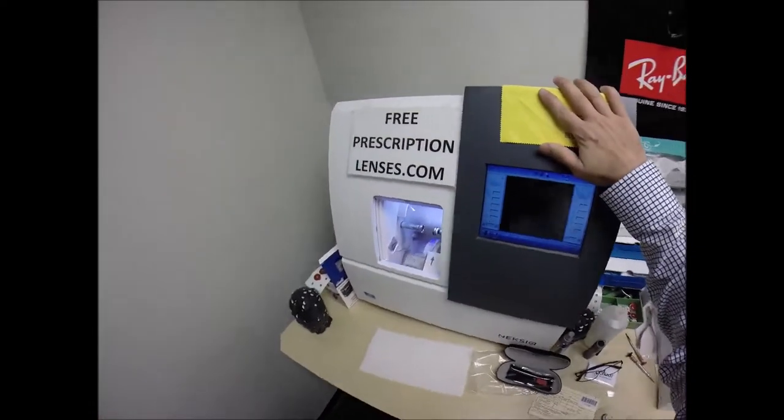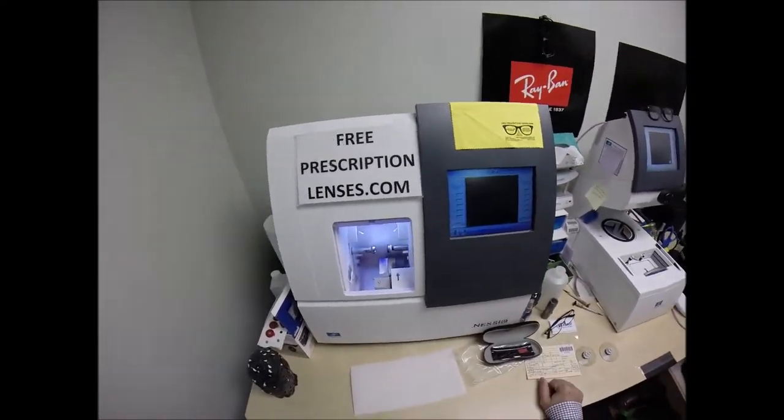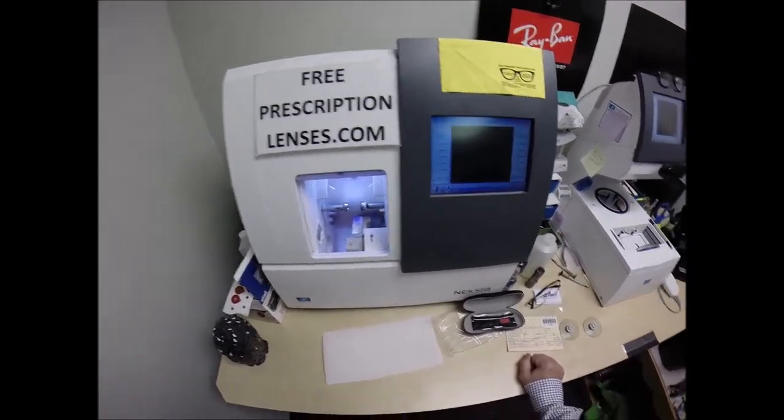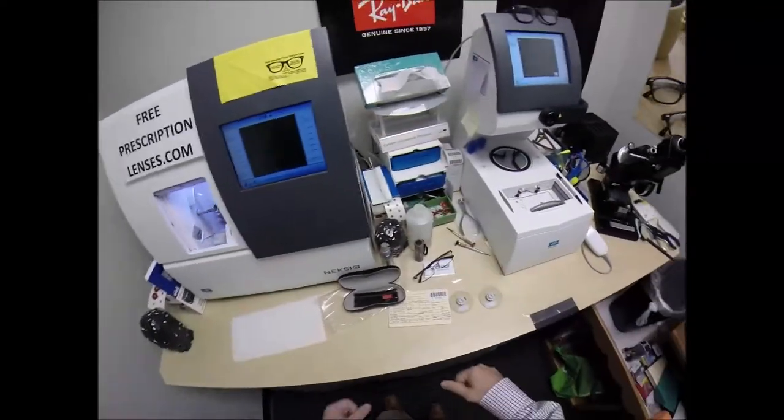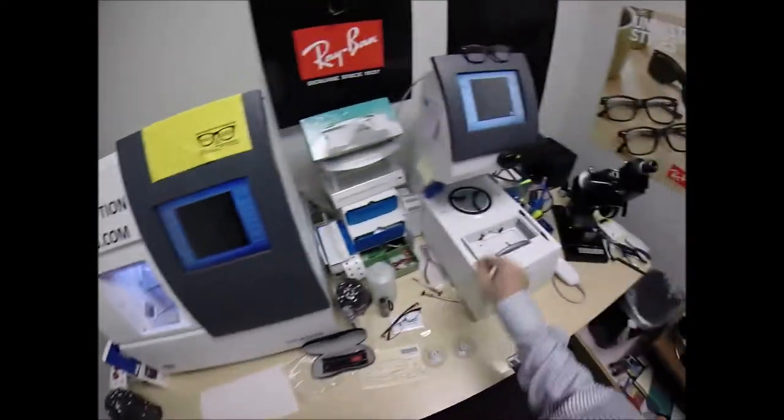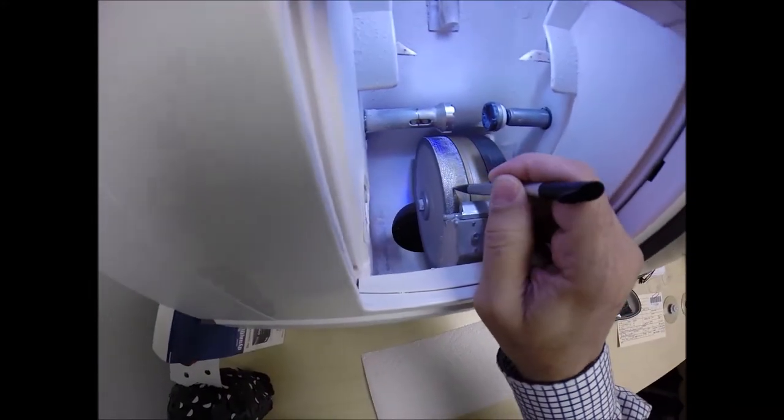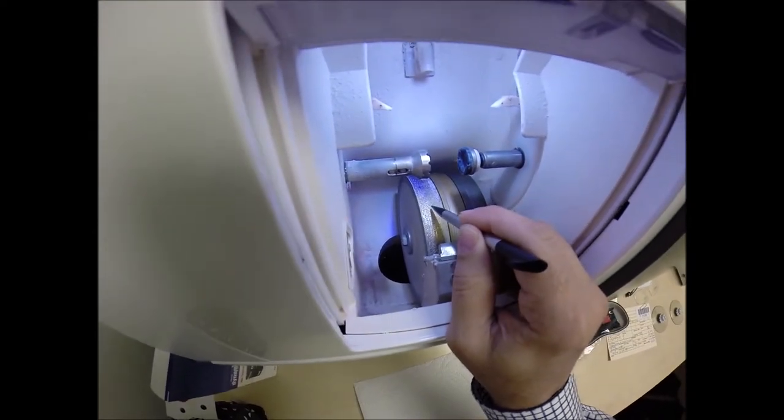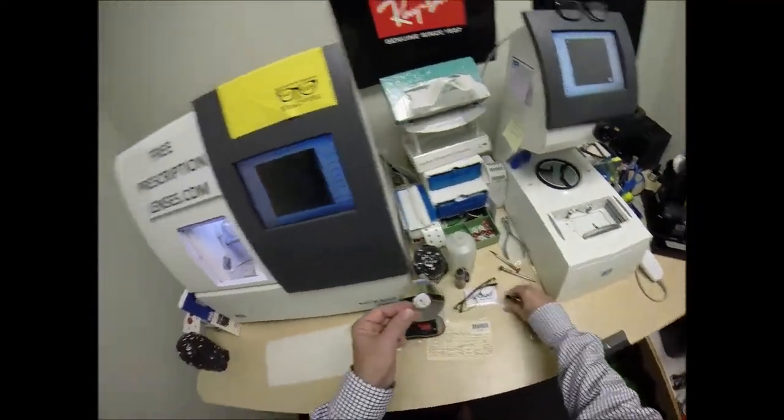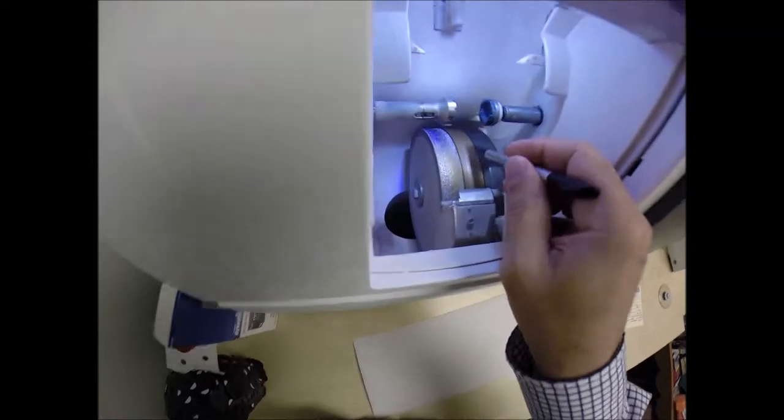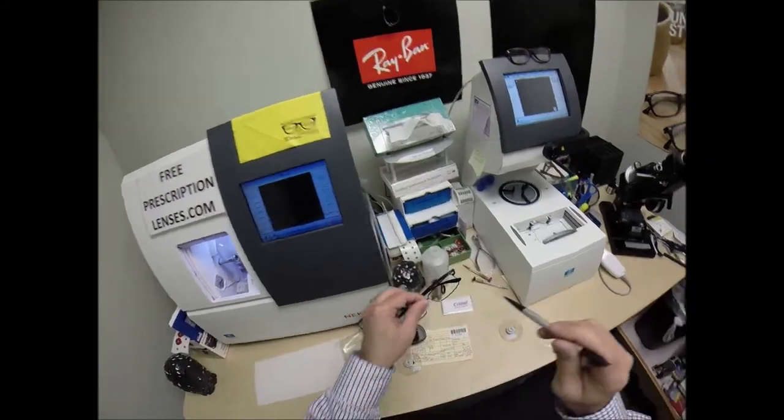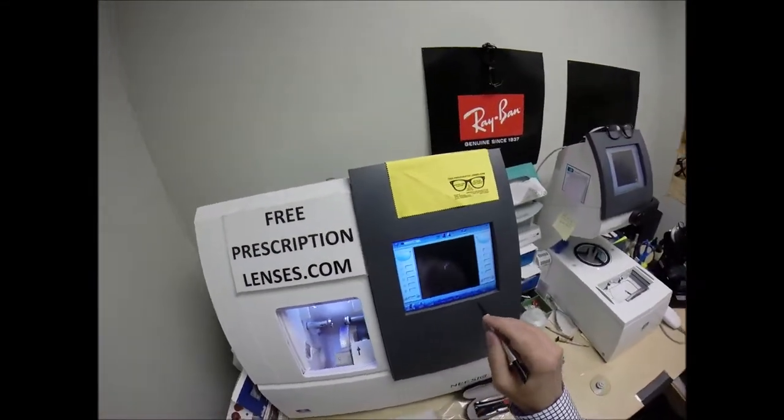Now, this is the edger. This is what's going to do all the work. It costs $40,000. It weighs 200 pounds. I recommend everyone go out, get their own, put it on your kitchen counter. Then you can cut your own lenses at home, and you will not need this guy with the two thumbs and the bad jokes to do it for you. But the actual cutting wheel is this diamond crusted wheel. It's going to grind away your lens material until it's the final size. It's going to take this and make it look like that. Now, this wheel in the center that has that channel, that little valley, that's what's going to put the V-shaped bevel onto the lens so it stays inside the bevel of the frame.